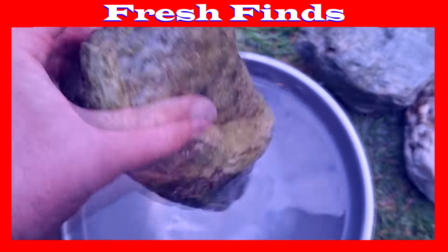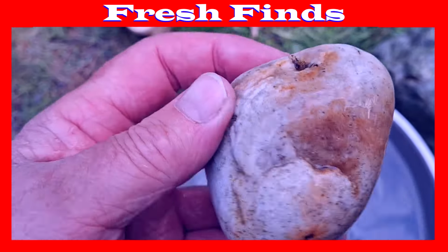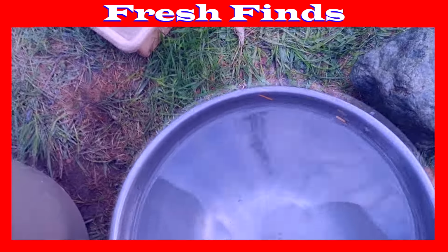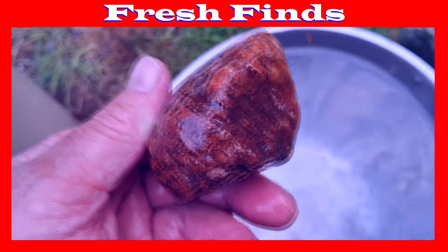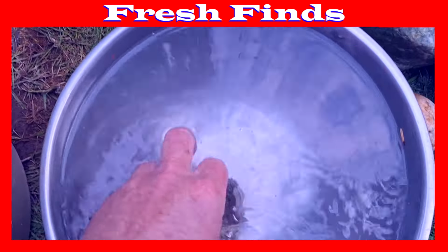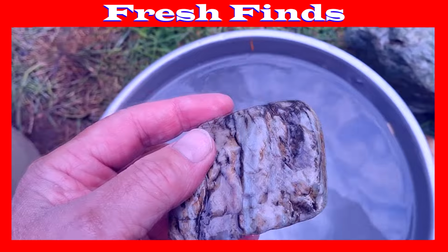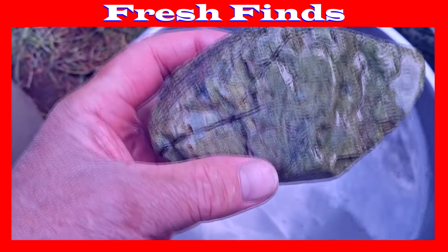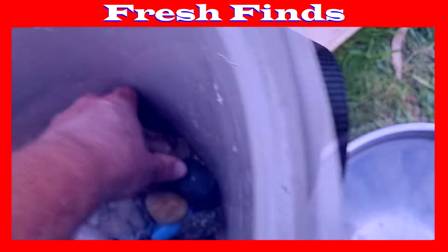The rest of it's okay. This is a quartzite agate. I'll probably polish that up. I don't know if I'll cut it or not. This looks like it's trying to get an oxide skin, so I was kind of curious about it. I think I want to cut that one open. Got some greenish blue in it. I'll either cut it or polish it up. Here's the green one I was hemming and hawing on. It looks like this area you could cut it and it would stay together, so that's probably the main reason I brought it.